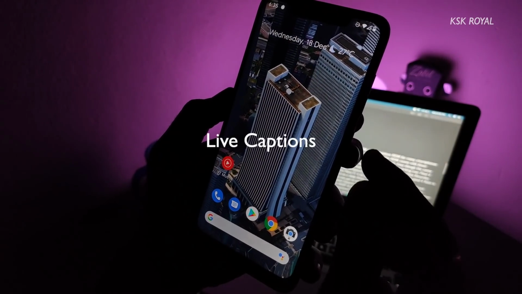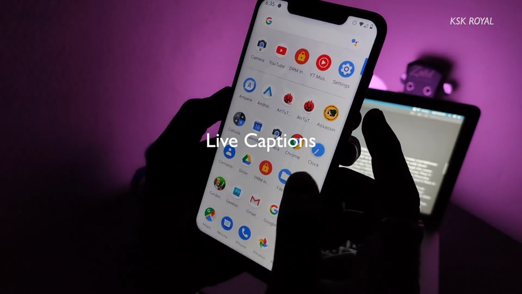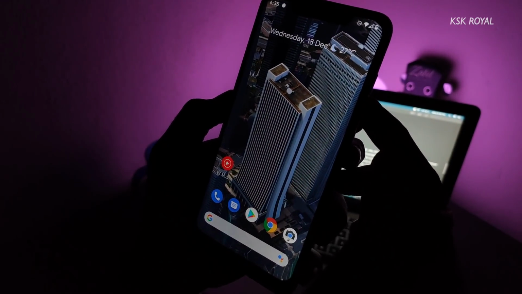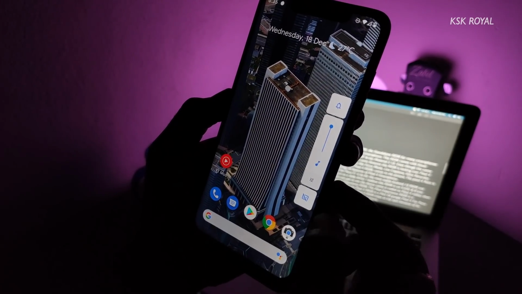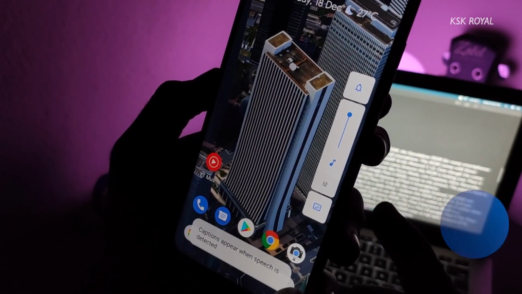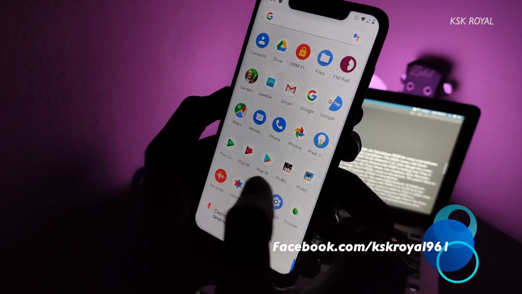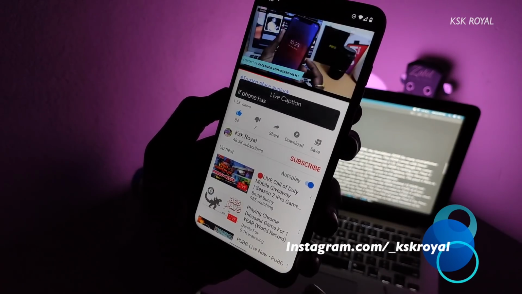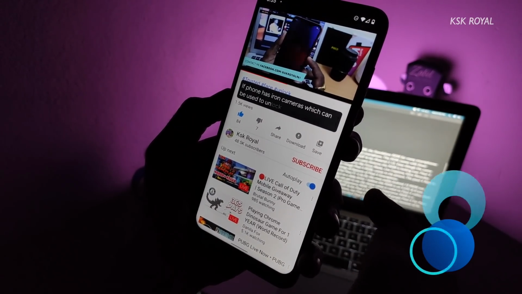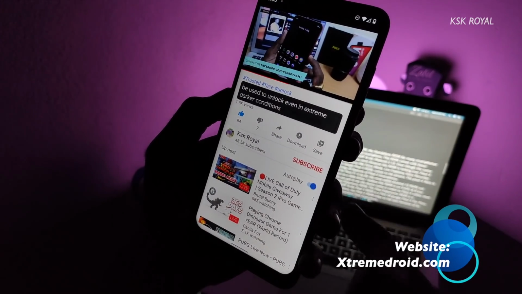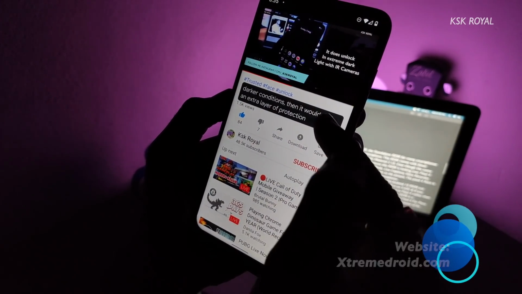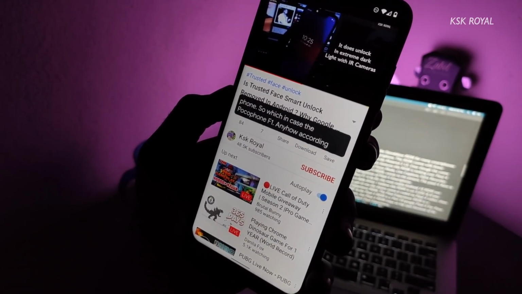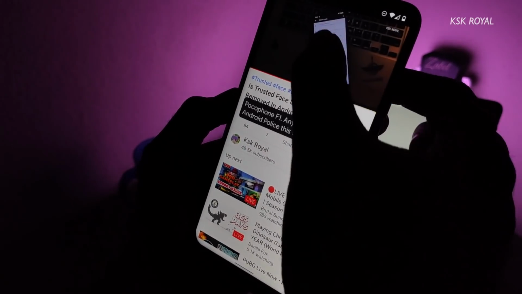Number two, live captions. The new Pixel 4 ROM now lets you preview live captions from a video or audio. This feature can be accessed by triggering the volume buttons. From here, you can simply tap on the icon to enable live captions. Keep in mind, this will draw over other applications to preview the live captions from the content. Let's say you are playing a video from YouTube or listening to music, the live captions will automatically transcribe for you, which I feel is stupendous. Live captions will automatically trigger whenever they encounter any speech from the application.